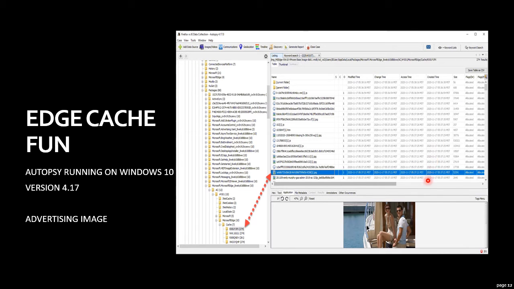Of course, this is not directly related to Firefox, but one of the things that I did find interesting is that you notice this is Microsoft Edge, and being that was the default browser installed, you can go through and it will pull through the cache for Microsoft Edge. Of graphics, and this of course is an advertisement probably for some sort of vacation getaway, but you can see that there's a ton of these, and if you look through them, a lot of these are actually from apps. I mean, here we have Bing Weather, and of course the wonderful named, looks like system keys here. Once again, Autopsy does pull other information out and is great for digging up where someone has went.